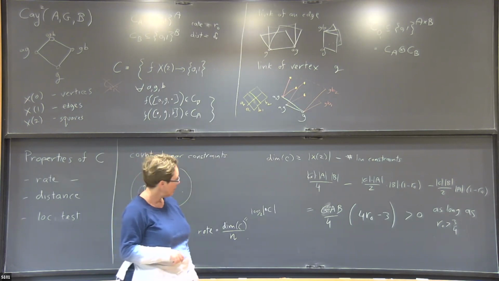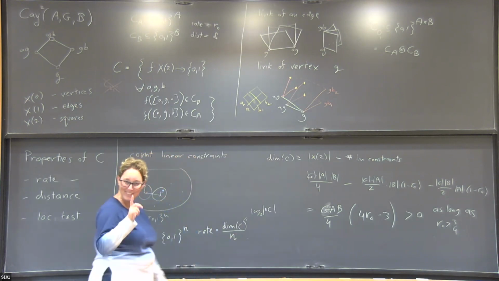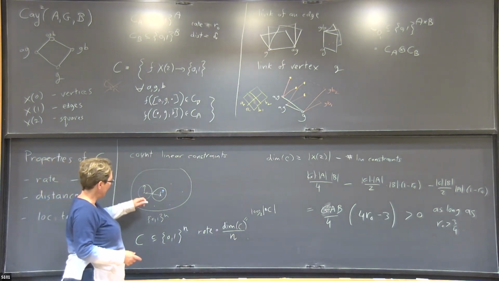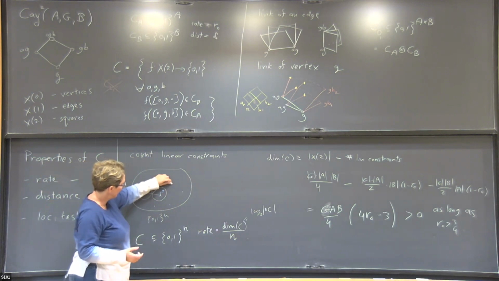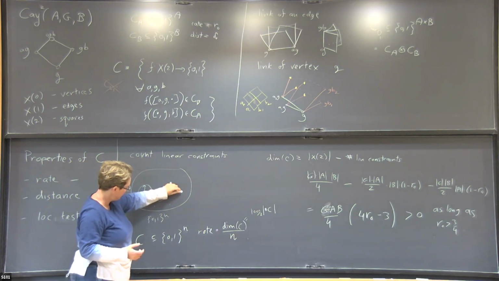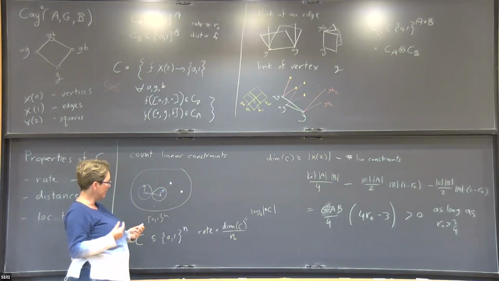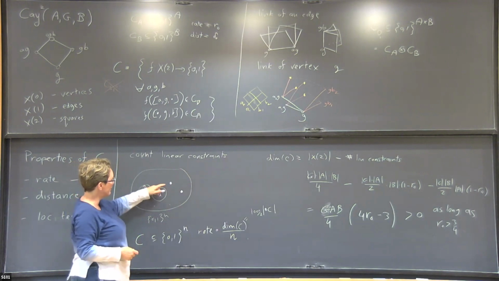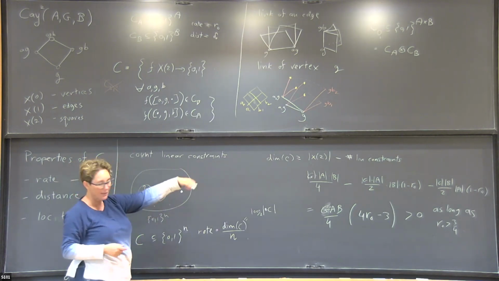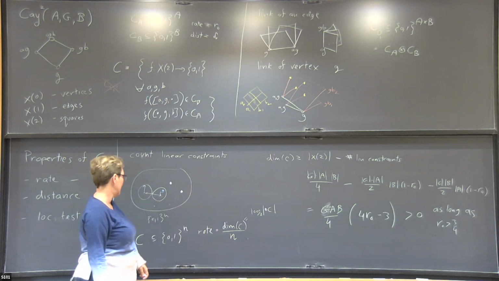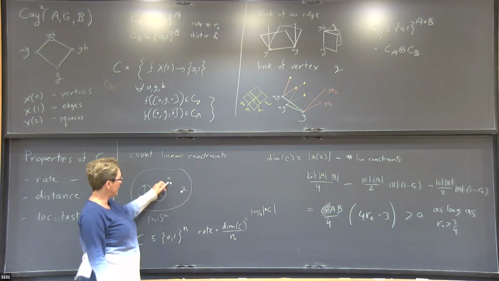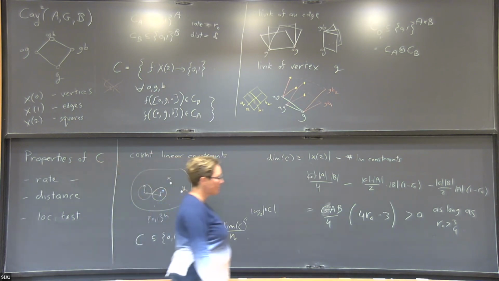I'll still say what I wanted to say, which is, where's the picture that I drew with the dots? If the code didn't have good distance, it means that there were two elements in C, two points here that are close to each other. And now I can, instead of looking at the set of ones, look at the set of indices where they differ and do the entire argument. If X and Y belong to the code, X minus Y also belongs to the code. So if they differ on very few bits, then X minus Y has very few ones.